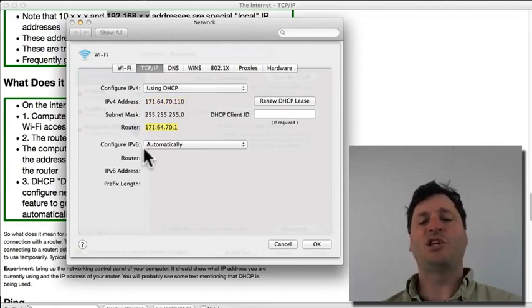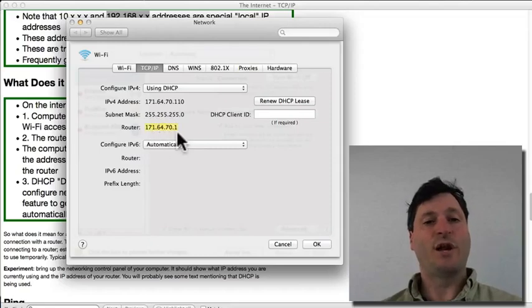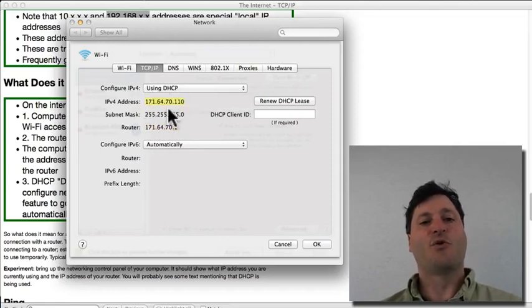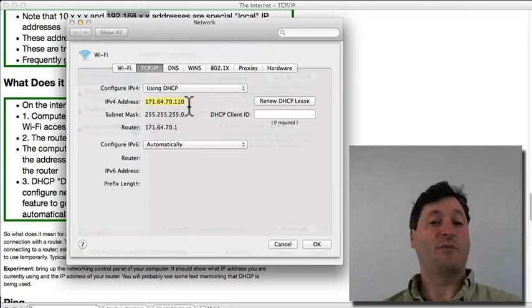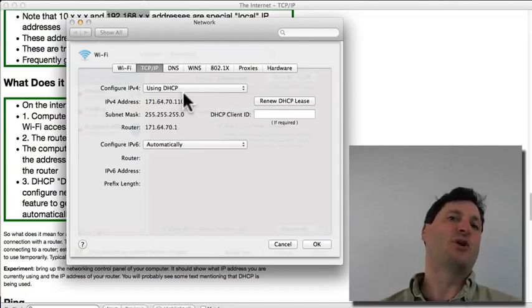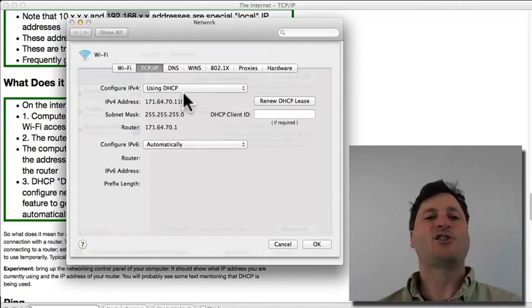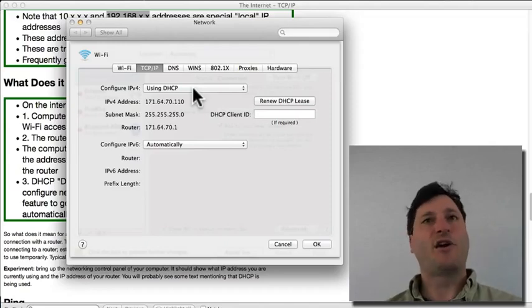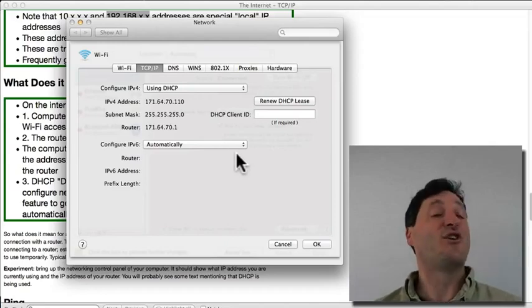You'll also tend to be able to see the IP address of the router that you've associated with. So I'm associated with 171.64.71. Also notice that, as I said, the router ends in .1, and it's maybe providing service for all these 171.64.70 IP addresses. And finally, a lot of times there's a system called DHCP, Dynamic Host Configuration Protocol. DHCP is just a way for the router to inform my computer of a bunch of other parameters about how networking works around here. So very often you'll see DHCP is set saying, oh yeah, when you talk to the router, just basically do whatever it says. So you can look in your own network control panel if you wish, and hopefully you'll see a lot of this terminology actually appearing.